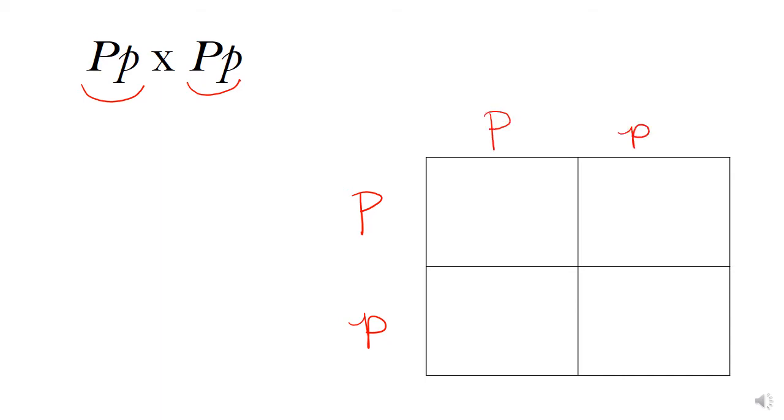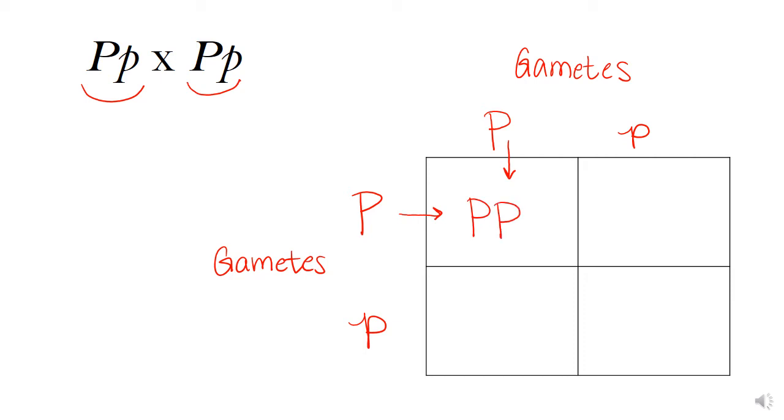And so we place one dominant and one recessive on the top of the Punnett Square. So to re-emphasize, we place the gametes from one parent on the side and the possible gametes from the other parent on the other side. So what we get when we fill in this square, what we do is we combine the labels from each side. So this square has two uppercase P's.